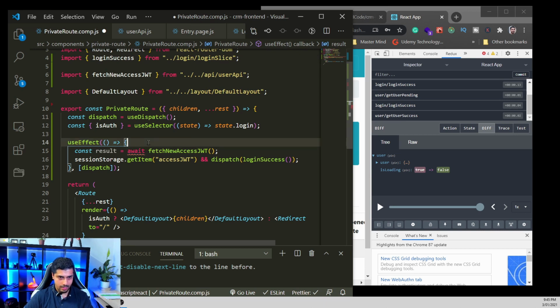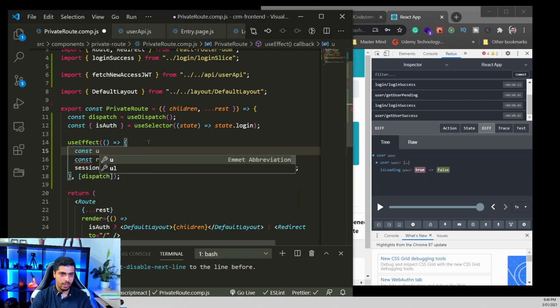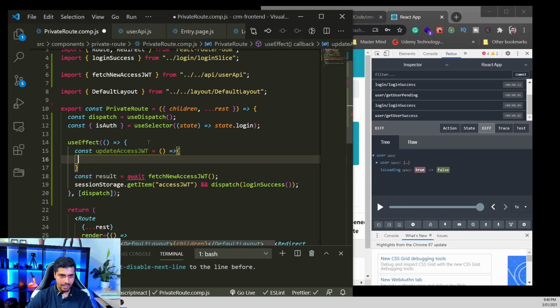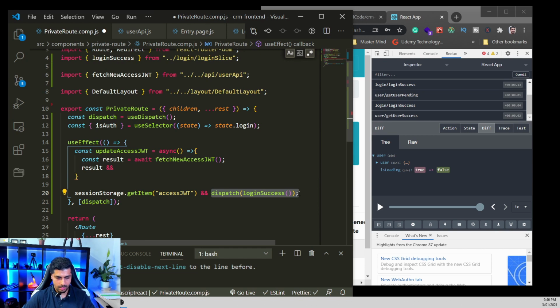To do that, let's create a function maybe here, call it const updateAccessJWT. It takes no parameter, and here we're going to call the anonymous function, and here you can call async like that, and inside you can use await here. So from this function we are returning true or false. So let's say if result is true, then we can invoke the dispatch of the login success function here, right? And we call this function right under here.